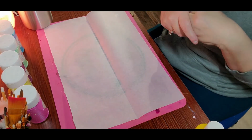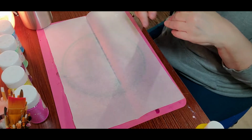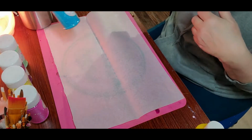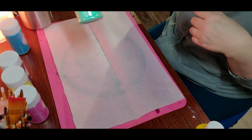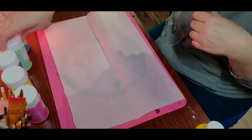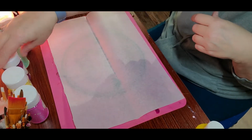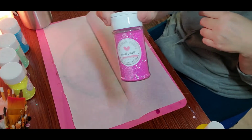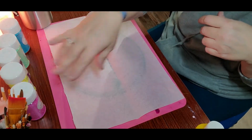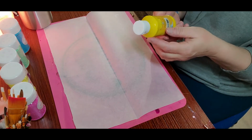All of the glitters I'm using are all holographic glitters from Glitter Heart Co., because I am doing the Tack It method. So I've got Skyline, Green Ice, Sleepy Hollow, Sunbeam, and Basic Babe.